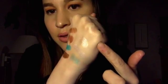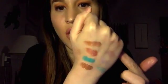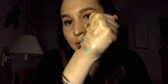That one is Celestial Powder in Starlight, the highlighter in Starlight. It's so beautiful. It has like this matte shimmery effect to it, and it's not too intense, but it's not too dull. It's just right in the middle, and it's so gorgeous. So that is the Starlight powder. I love this so much, but it's so expensive for how small it is, but I'm so glad I got to try out a couple of Kevyn Aucoin products this year because they are amazing.